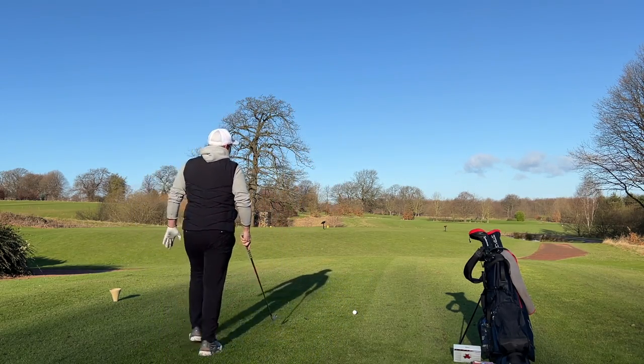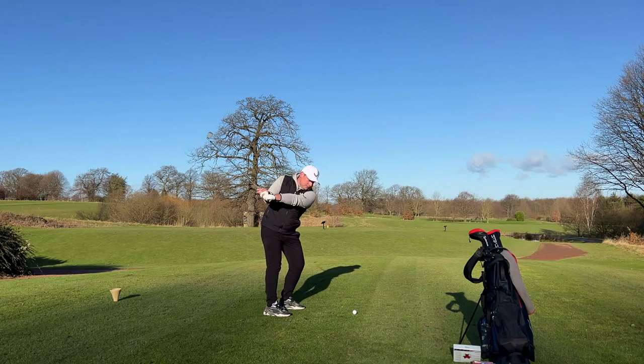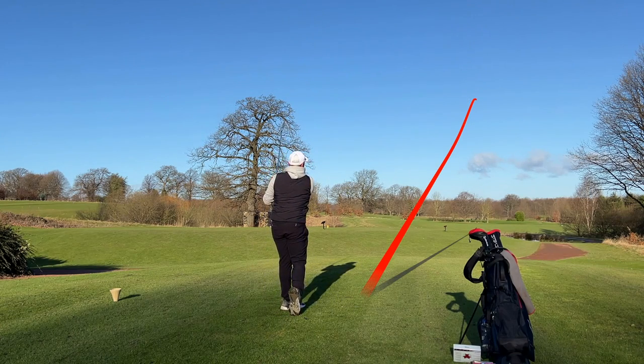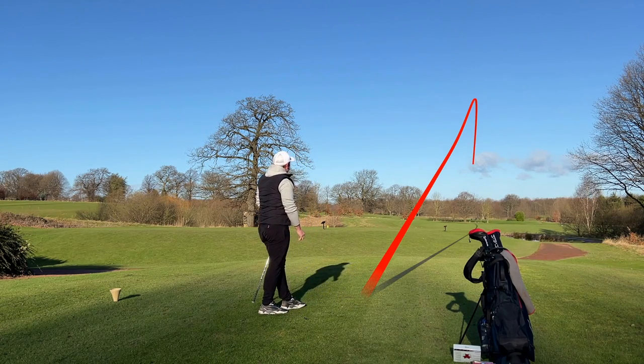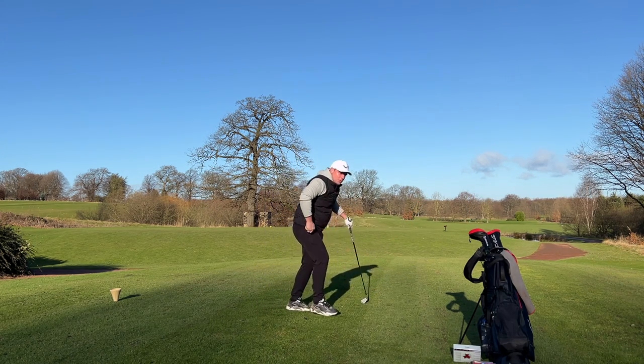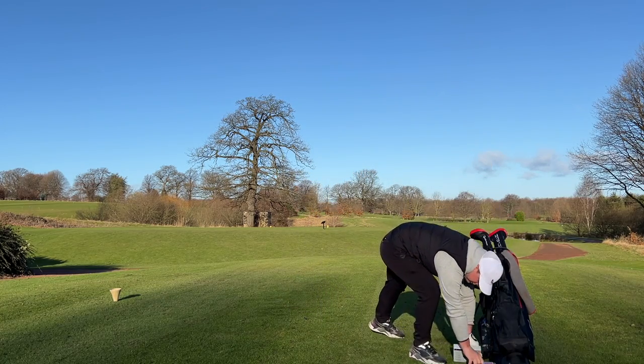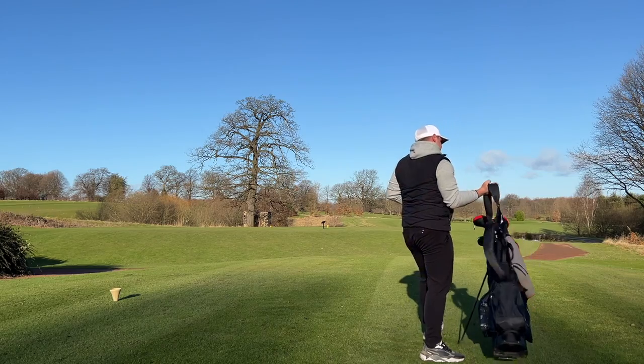4 iron off the first tee, we're going to be as attacking as we can. Is this going to fly any straighter? Definitely a nice low trajectory. And that's one fairway out of one. 100% we can call that. So we'll keep a score as we go and we'll move on.